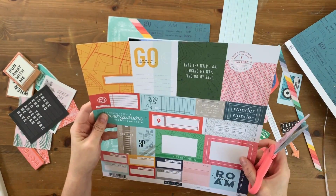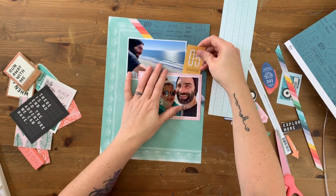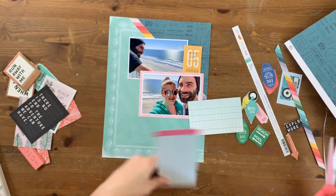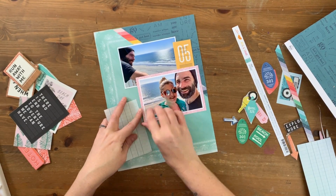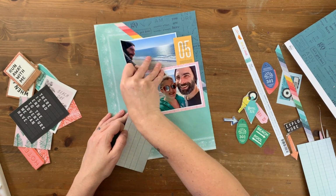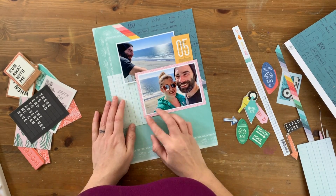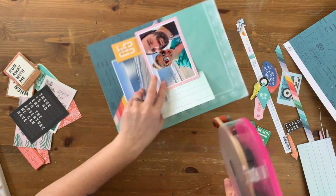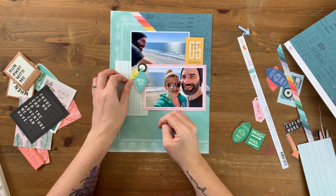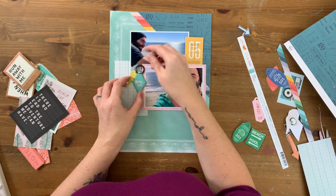And I'm going to keep this side really linear. There's not going to be a ton of layering, but I'm going to use the back side of the background paper that I had and, since it's like a ledger paper, I'm going to use it for my journaling, which really takes up a large block of space on the left-hand side here. So because it's so linear and so blocky now, I'm just going to go with it instead of trying to break the grid as I often do.